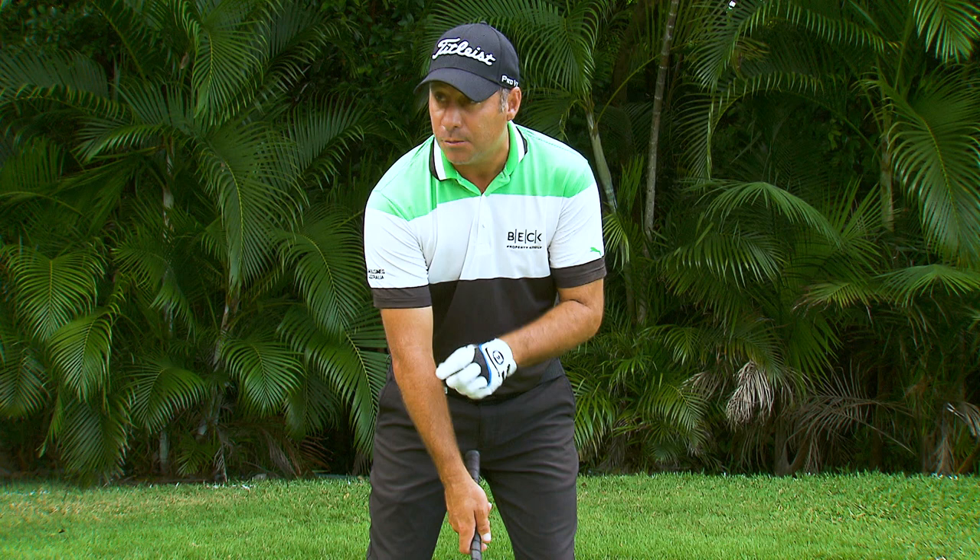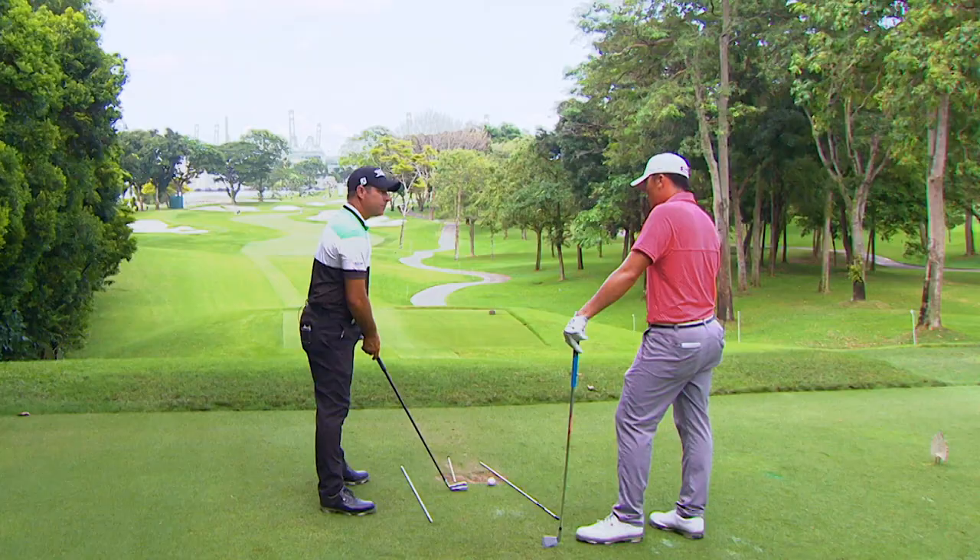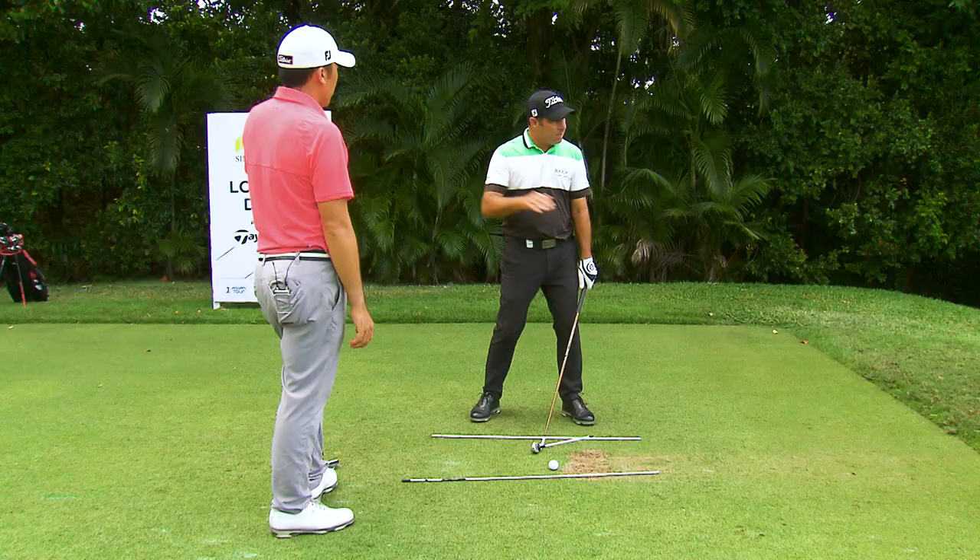So I have my right hand where the V goes more to my nose to my right ear, right eye. And the elbow — the crease of the elbow actually points more down towards my target. So if you feel like you're more on top of this shot, it's going to have a steeper angle of attack and the ball's going to start a little bit left and drift to the right.